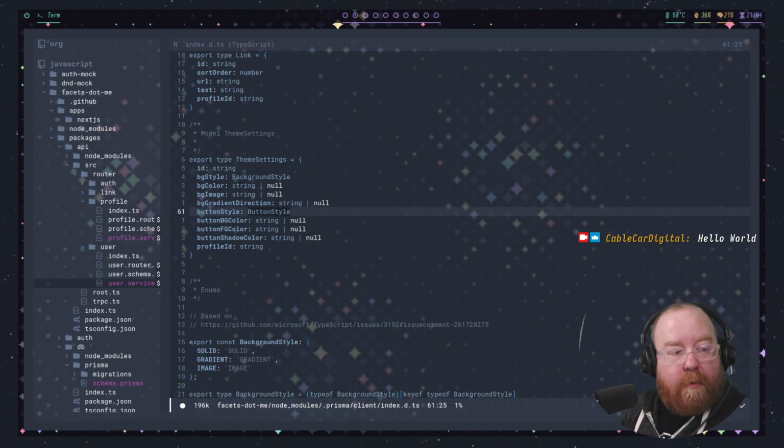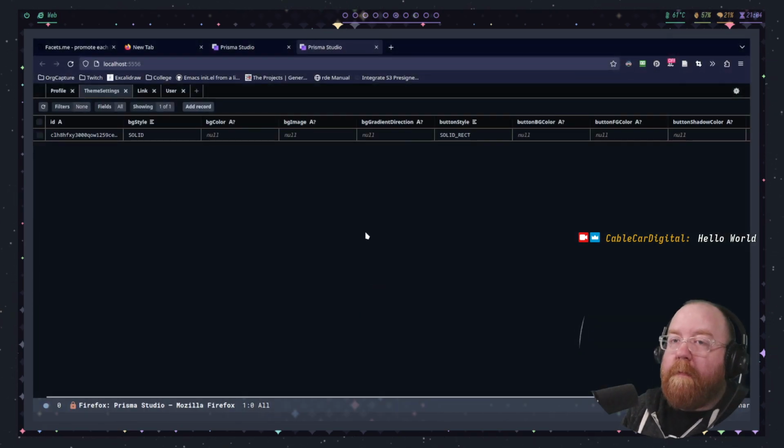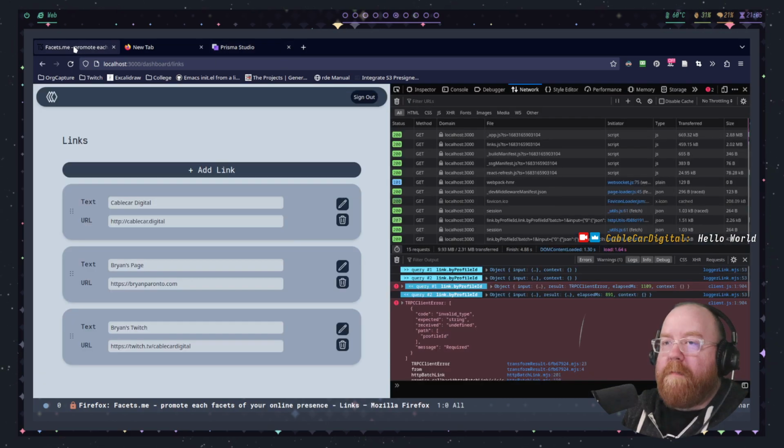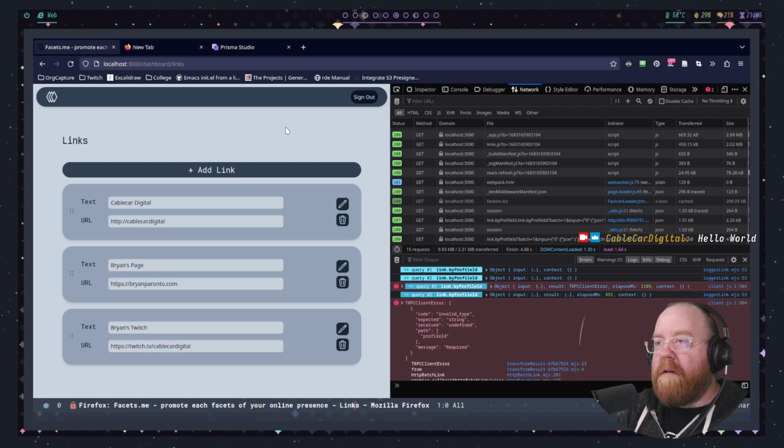Maybe I just need to turn things off and turn them on again. That actually might be it. Yeah, that was exactly it. For some reason, Prisma Studio doesn't pick up the changes from the schema changes until you restart the server. So we've just been twiddling our thumbs here so far.